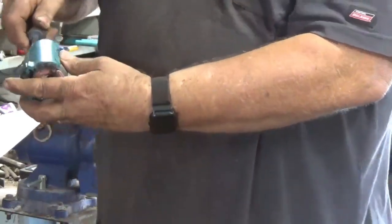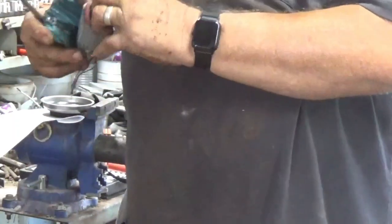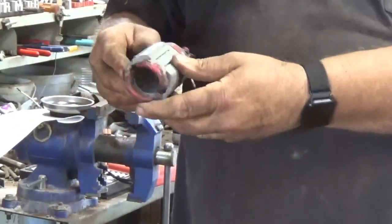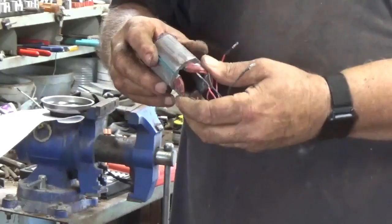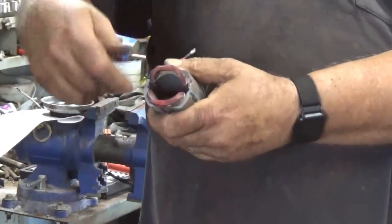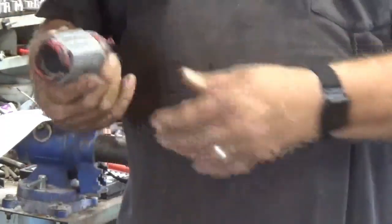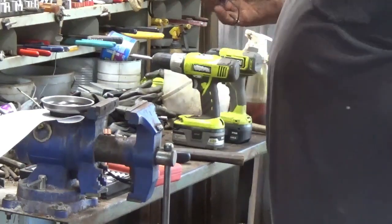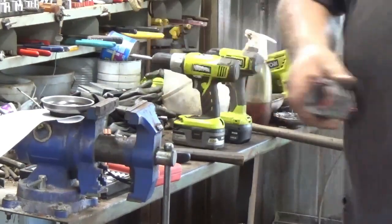Prying this apart. There it is. And there's our piece. So now if I just cut one end off, or cut the end off there, then pry it out. Shouldn't take too much to do that.